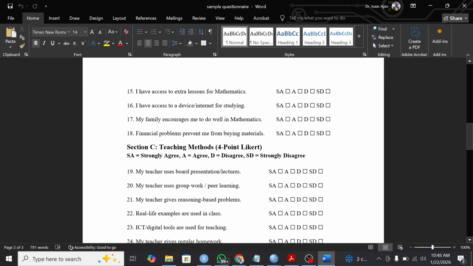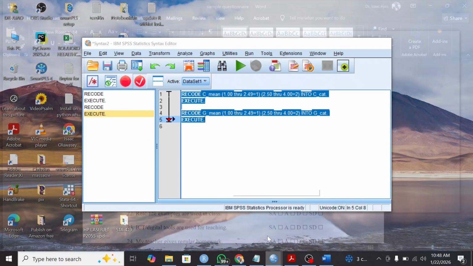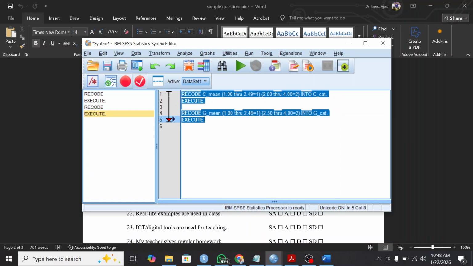So let's say 5 is strongly agree, 4 is agree, 3 is neutral, 2 is disagree, and 1 is strongly disagree. Then we can now go back to this and see. Then run this, we get the results.